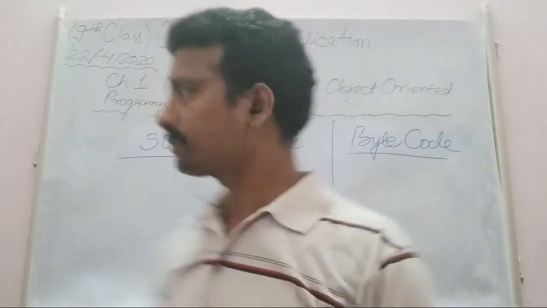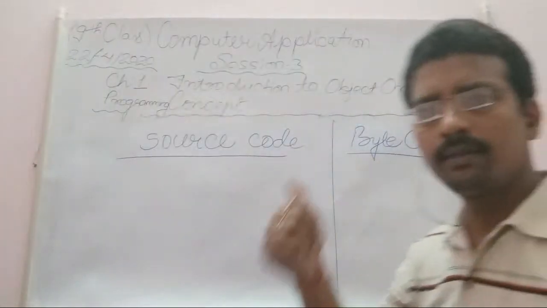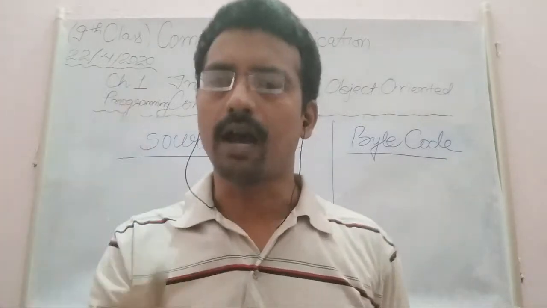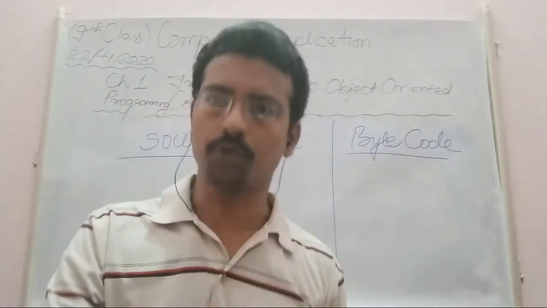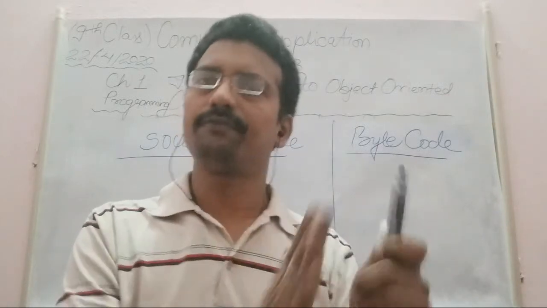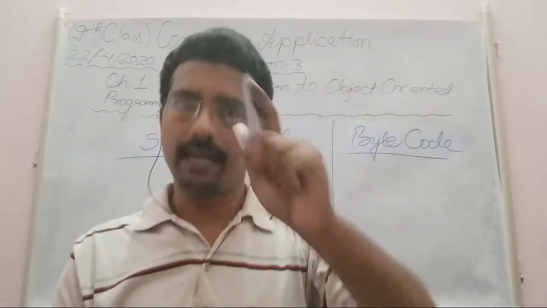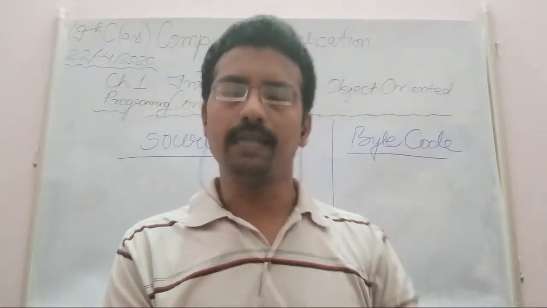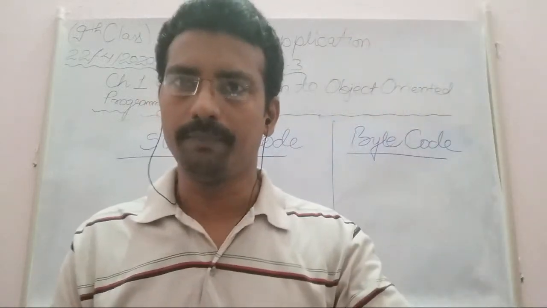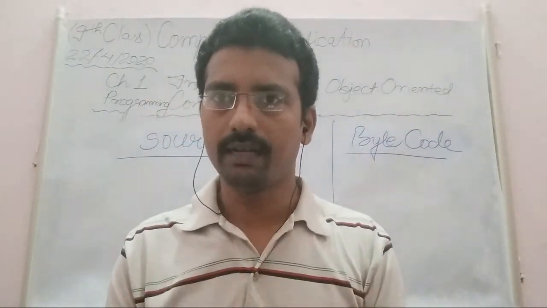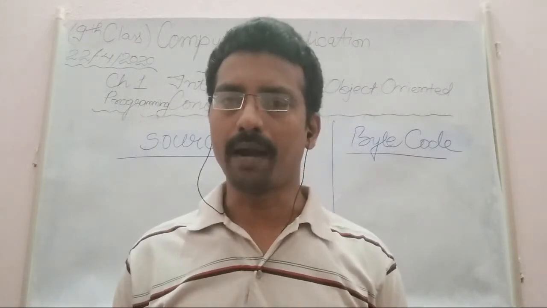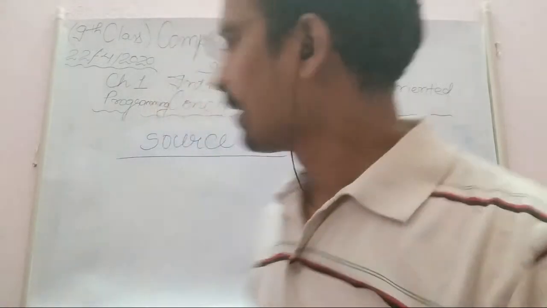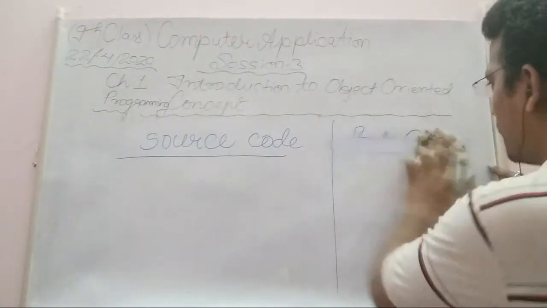Is it okay? So bytecode is a special code that you get after the conversion of source code, and it is a machine independent code. It can execute on any machine easily. Clear? Where we will get bytecode and what is the use of source code, we'll discuss in an upcoming topic. Okay, so a little bit about bytecode. Clear?